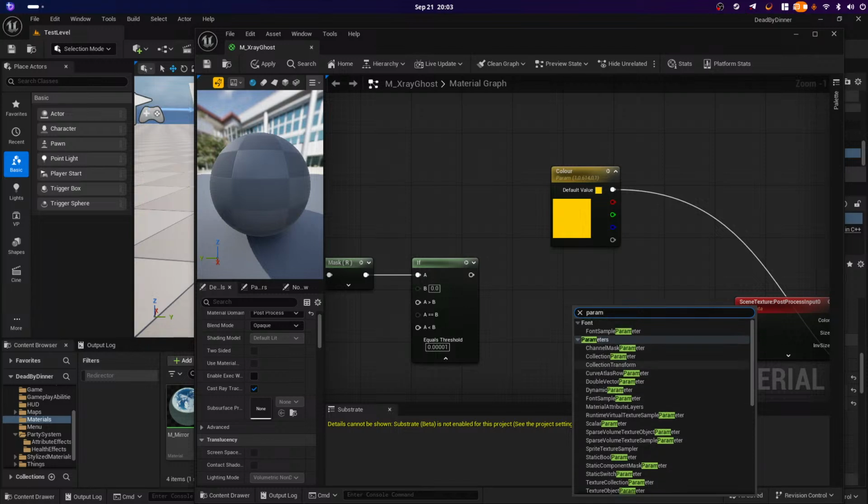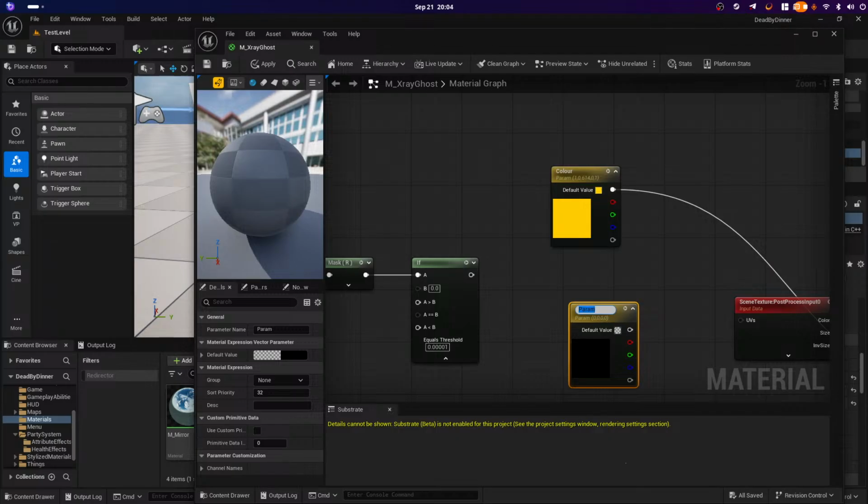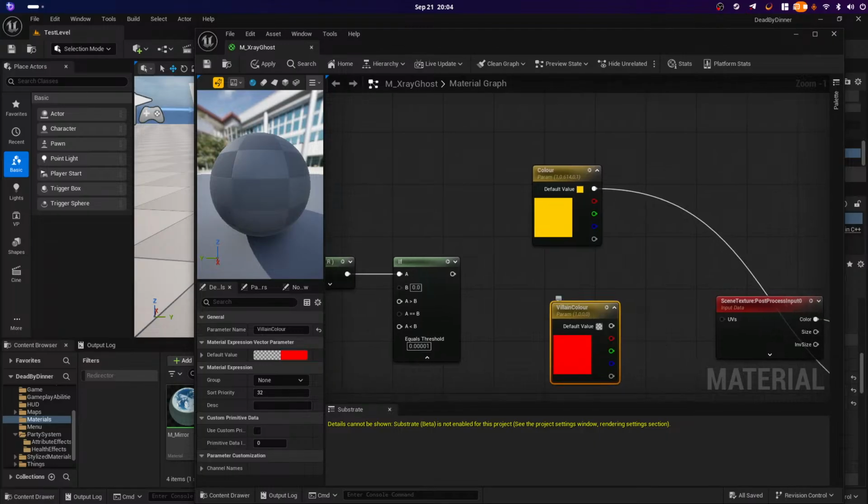I don't remember entirely. Is it a vector parameter? Yeah, it is. So I can go, let's call this one... I think.